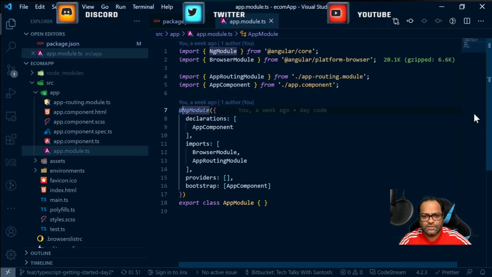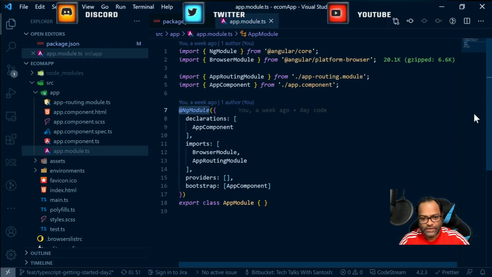So right now this is the first decorator which we came across, which is known as @NgModule, and this contains some metadata. First, let's discuss why decorators. These decorators are actually used by the Angular compiler to identify what kind of file this is, because modules will be compiled in a different way, components will be compiled in a different way, and in case you have services, they will be compiled in a different way.